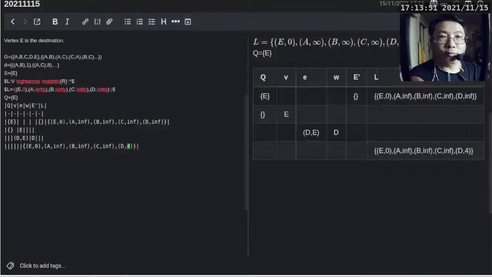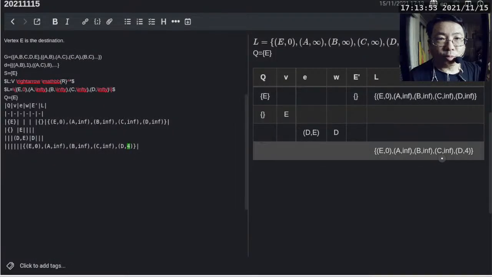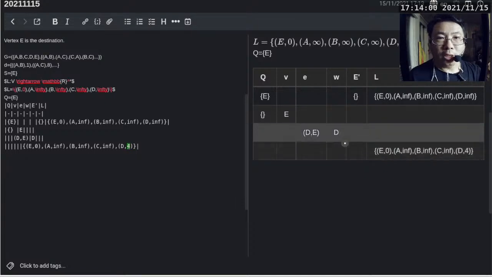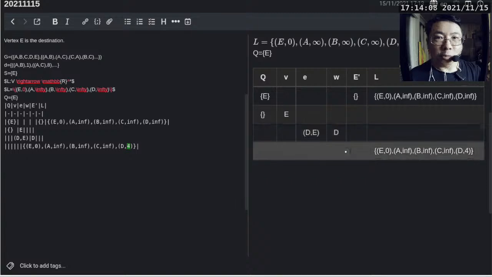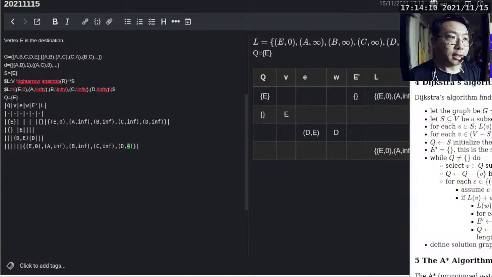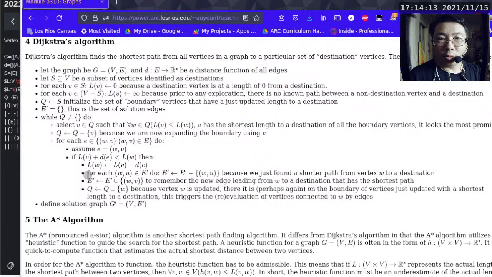In other words, if we already have an element in this particular set, in E prime, that starts with vertex D, then we're going to have to remove that from E prime. Well, E prime is empty at this point, so there's nothing that we need to remove. So that particular step doesn't do a single thing for this particular instance, because we have an empty set of E prime at this point. There's nothing to remove from an empty set.